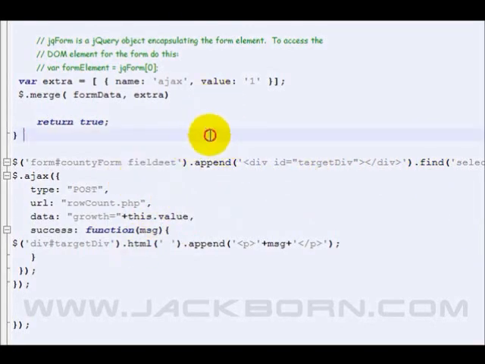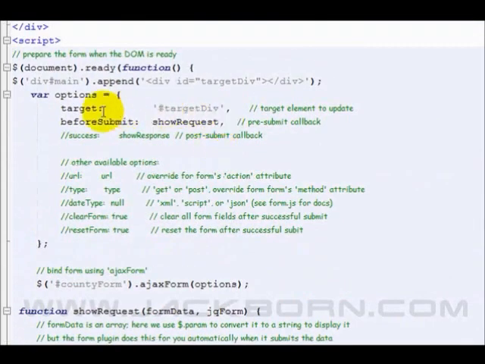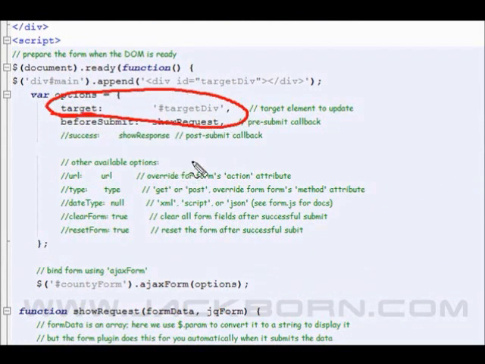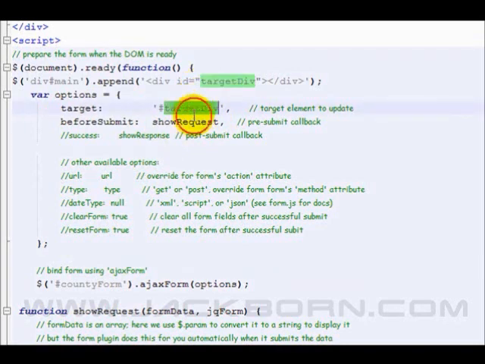And then the information comes back, and we're adding this in. Actually, let's see here. Yep. Okay. This is being targeted. Here's how this is happening. The form plugin automatically targets, I've shown you this several times before, this target div, which is created here, and then when it comes back, it's populated here.